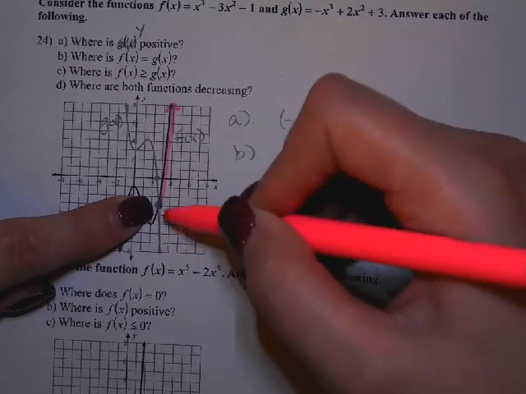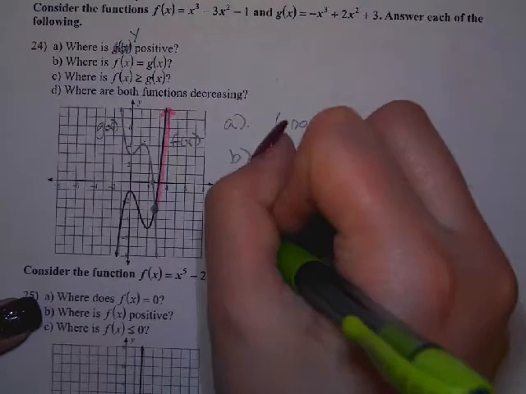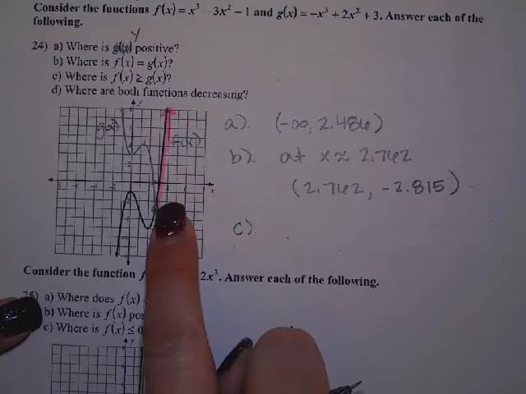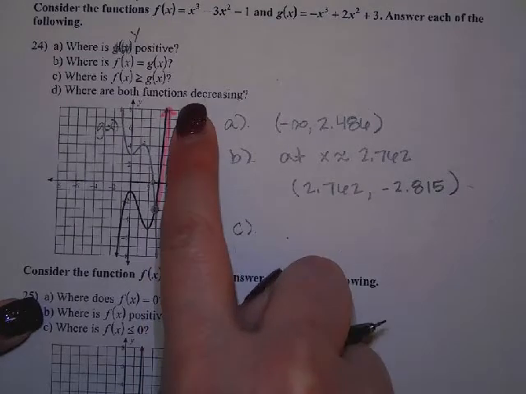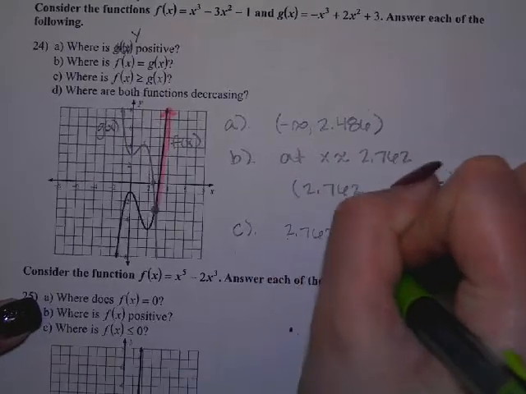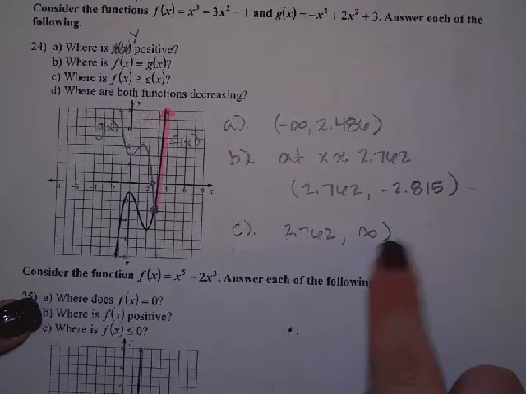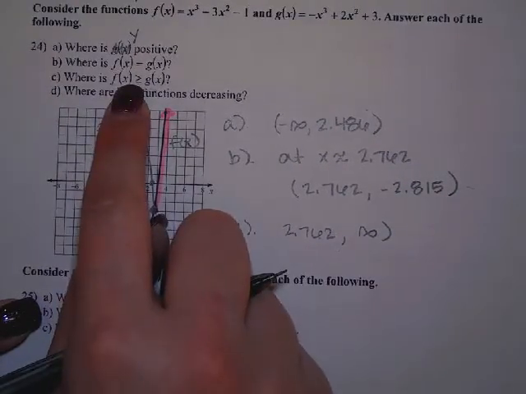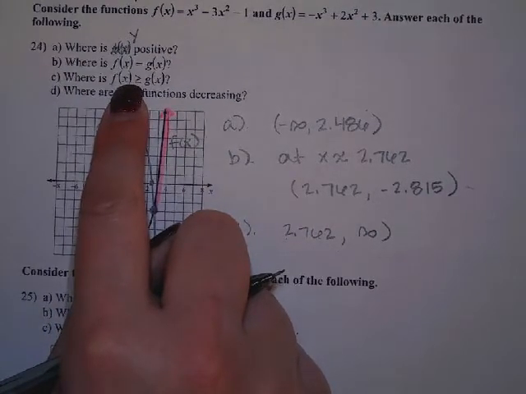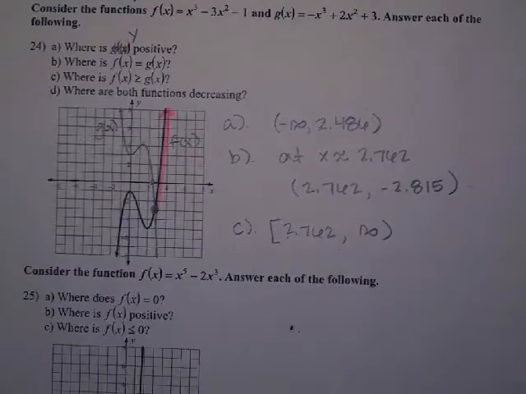Does that make sense? So how do I write those x values? So it starts at the intersection and goes to what? Infinity. So we're going to start at 2.762. We're going to go to infinity. I know that has to be a parenthesis because it always does. But if I look at the way they phrased C, should it be a parenthesis or a bracket for the number? Bracket, because you want to say where they equal each other. That means you're including the answer.